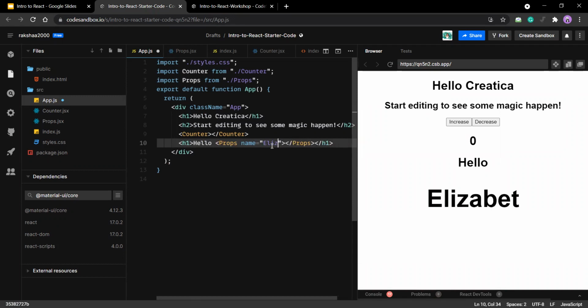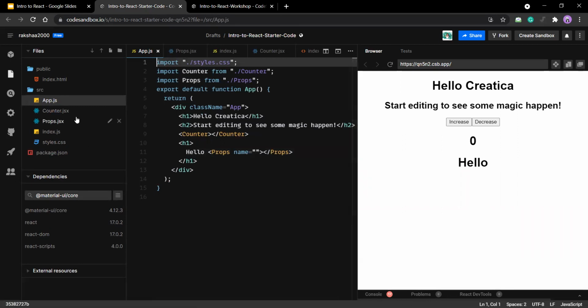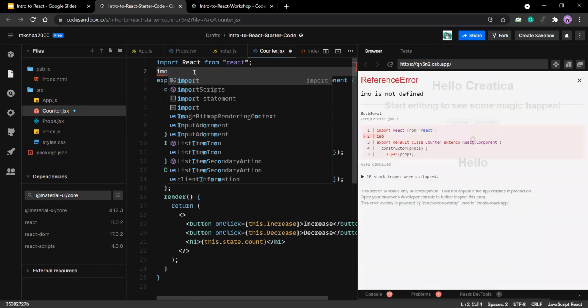And this is actually dynamic. So we could pass these props from any other external function as well. So that's a little that we have now. Feel free to play around with this. And as I told you earlier, we would be using Material UI to have a better looking component. So let's try how to use Material UI.